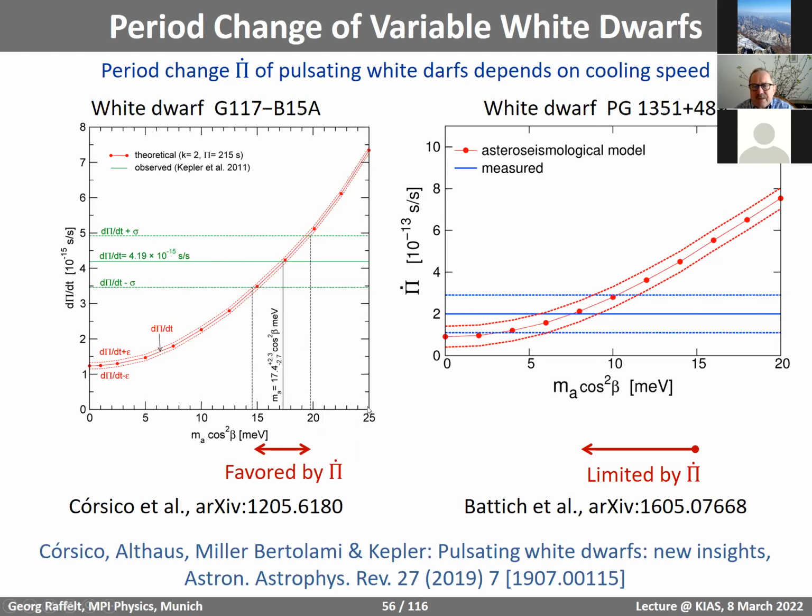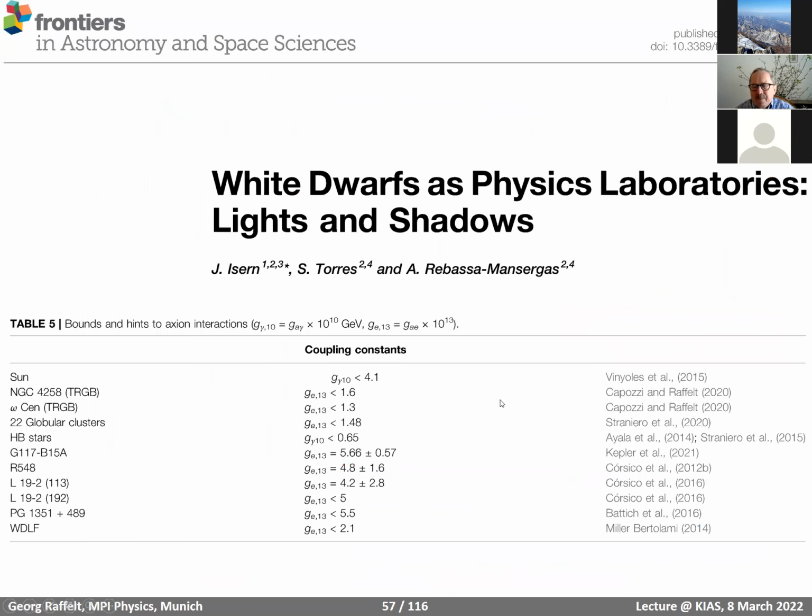But this also tells you that once you find such a signature, in a way, it's much easier to believe a limit than a detection, right? And to interpret this as a truly new cooling channel, if it were true, it wouldn't have to be axions, it could be something else. But what exactly is going on in that star, I cannot tell you, and I think these authors also do not know. Thank you. But if you want to know more, read this review.